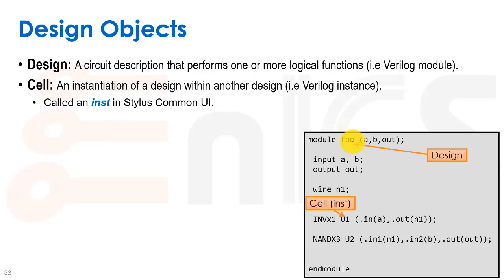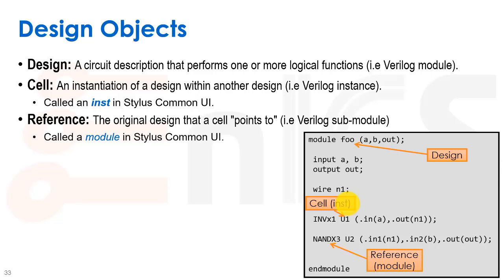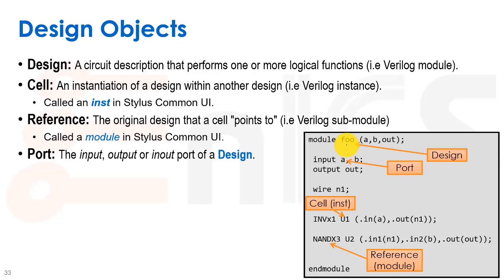Then we have something called a cell. A cell is an instantiation of some sort of a design if we were at a different scope. So for example, U1 is an instantiation of inverter 1, and this we call a cell. If we would do something like get cells, we would receive something like U1. In parenthesis here, we have the Cadence name, which is called an inst. The other side of this, the actual module that we're looking at, InvX1, that's called a reference. So if we were to instantiate foo somewhere inside that other scope, it would be known as a reference. In Cadence, this is called a module.